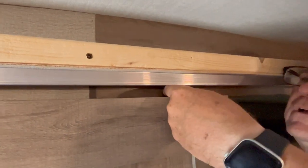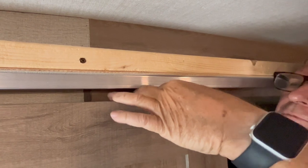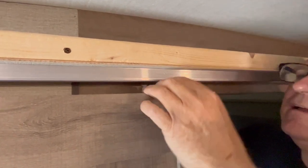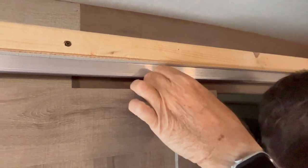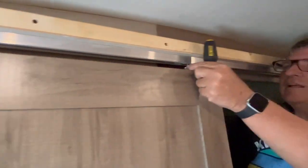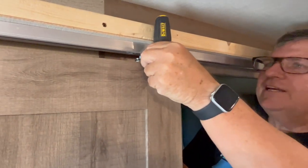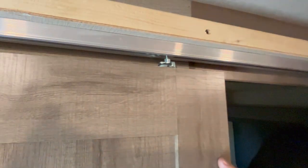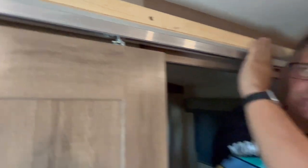Now there's a little thing here that's supposed to hold it into place. It's just kind of a little contrary thing up here — this little thing is supposed to hold it in place and it doesn't come out that easily, but sometimes it rattles out with the camper rattling. And now it's just a matter of putting these three screws back on here.